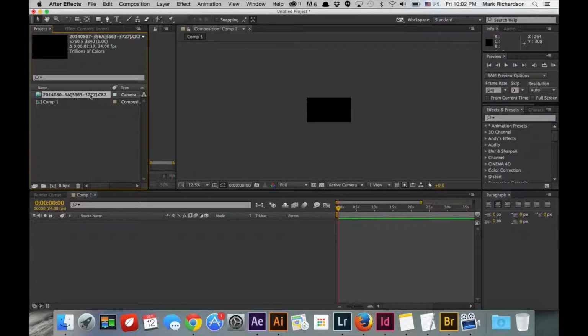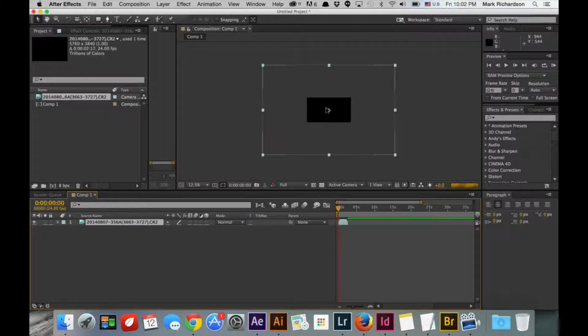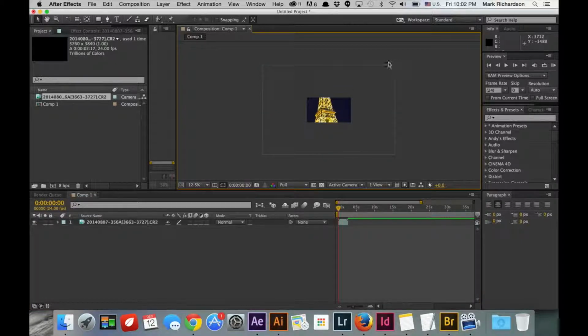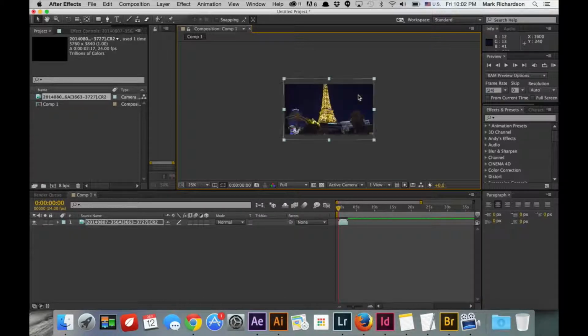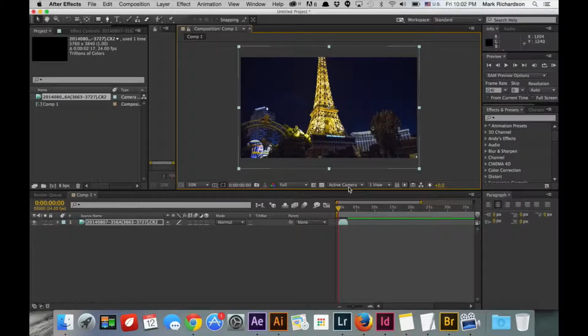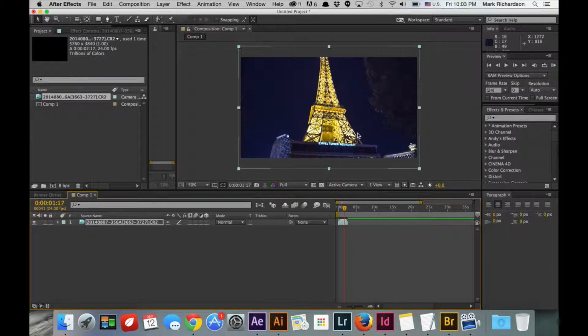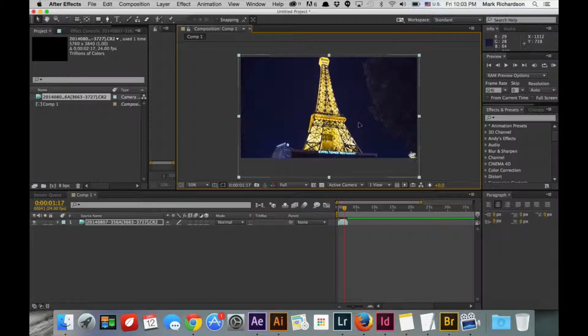Now we'll just drag this image sequence over onto the composition, and you can see that the still image frame is quite a bit bigger than the composition frame, so we'll need to scale that down to fit. And this is because a still image from the 5D Mark III is quite a bit higher resolution than just regular video resolution of 1080p. So we'll scale that down. And we can kind of scrub through frames here and see what the positioning will be like. I think we'll want to move this down a touch.